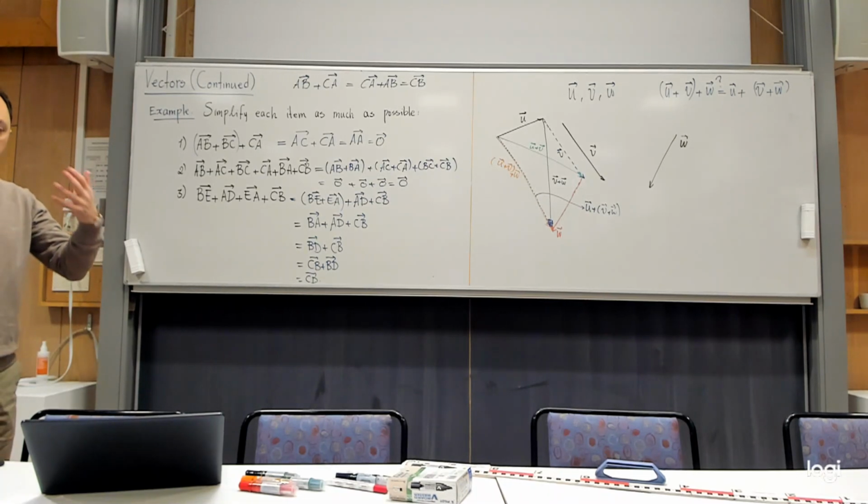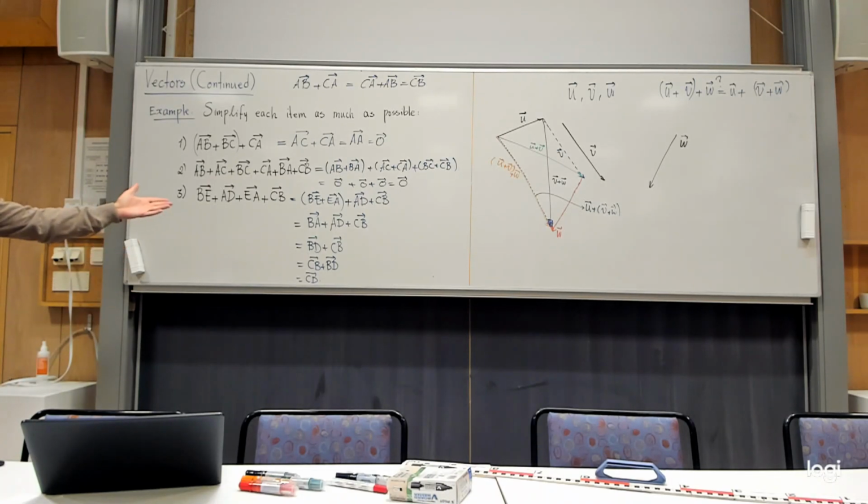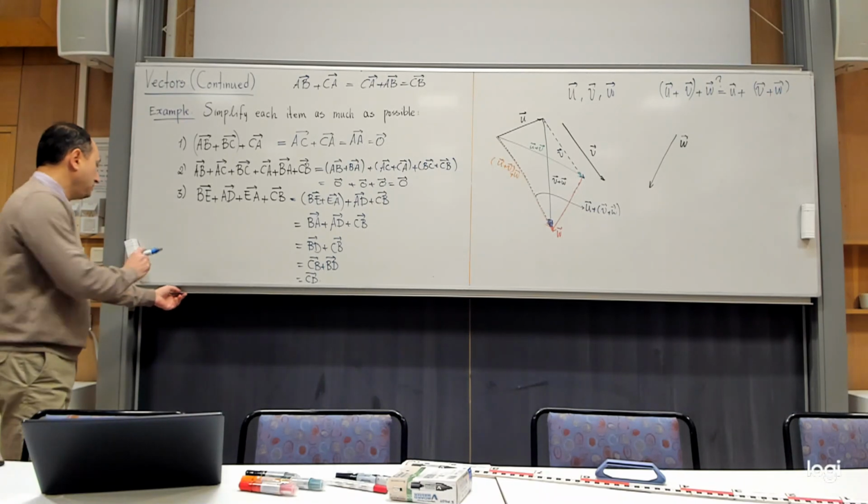Do you remember we had an example for the rectangular cube? Sometimes we have to have the picture in front of us. But sometimes we can just do the algebra. So I want you to learn both of them. So far we have introduced the notion of a vector, and we have defined how to add them and how to subtract them. Let us just delve a little bit more into it.